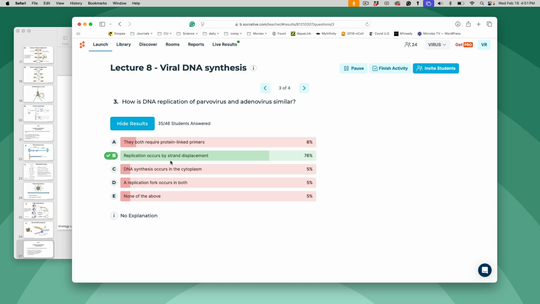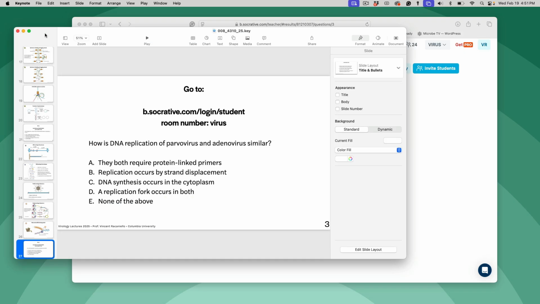So again, let me emphasize, because I haven't made that clear. Most DNA viruses replicate in the nucleus. Parvoviruses, SV40, adenovirus, herpes virus. The one exception we'll talk about briefly is vaccinia virus, a poxvirus, which sets up shop in the cytoplasm, so it cannot use nuclear proteins, polymerase and so forth, so it makes its own. But that's in the cytoplasm. Everything else is pretty much in the nucleus because that's where all the machinery is.